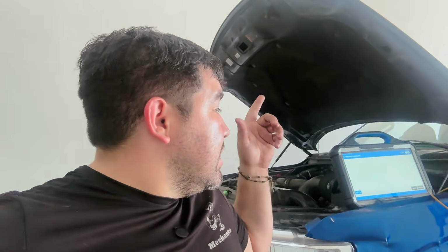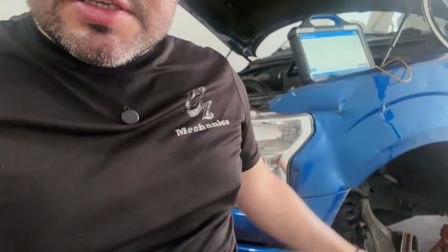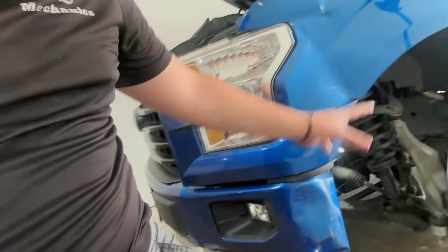Man, no parts required. All we had to do was get our little drag test, and then after that, verify which ones were bad. As you can see, the connector first showed that was bad, and then we went down to the bottom. You see, the tire's still off, and that was bad as well.